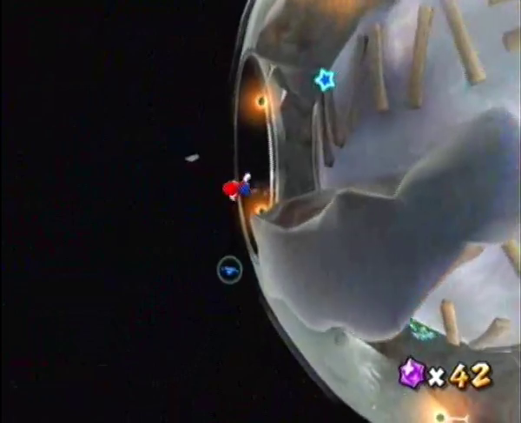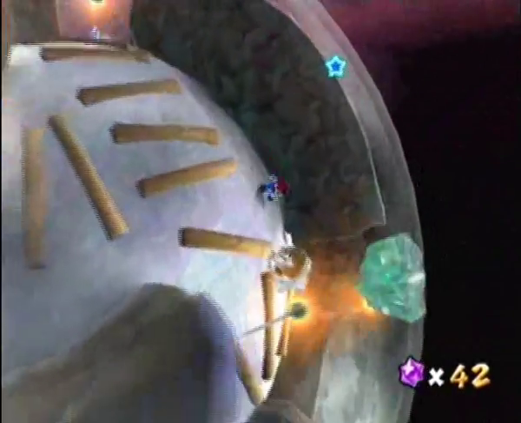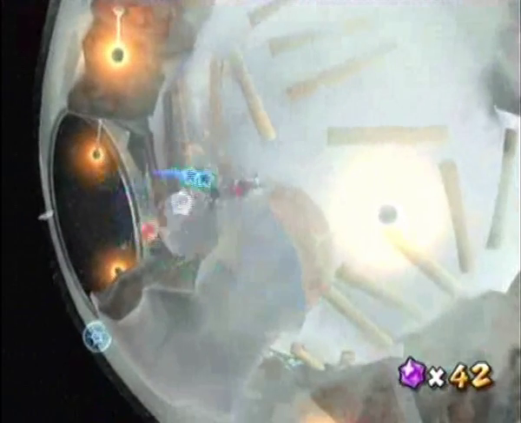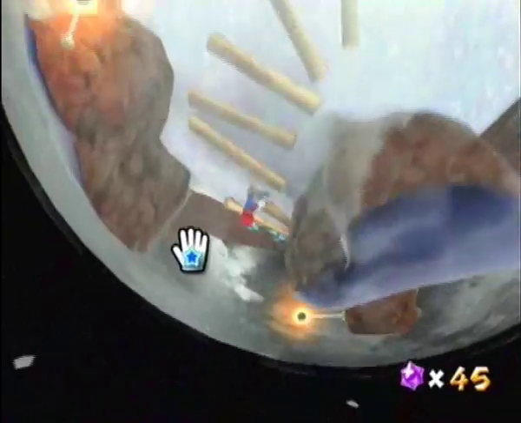And we will run around to the opening and find our way into this glass cage. We will collect more star bits after we kill this guy. Die. Mario games emphasize killing a lot. Very important. You must defeat the enemy and the bosses. Kill them all.